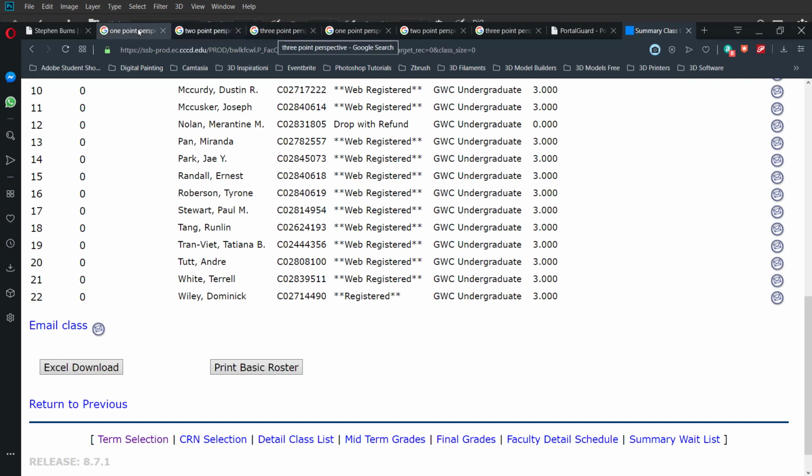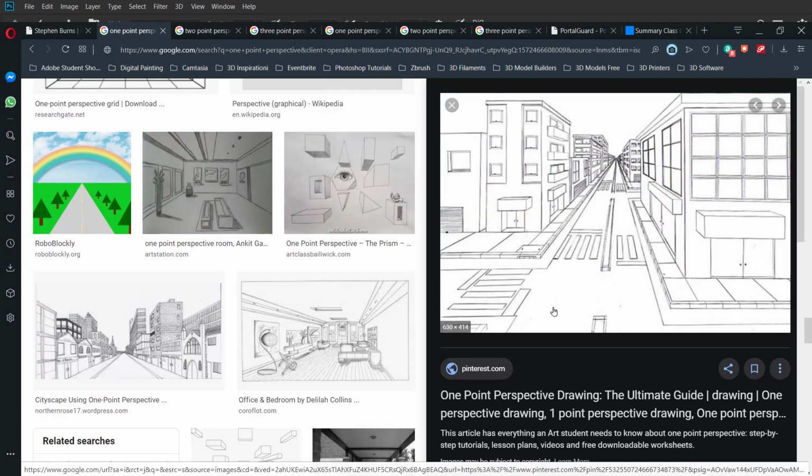Let's take a look at 1-point perspective. What you're going to do is create for me a scene. You're going to create 3 scenes: a 1-point, a 2-point, and a 3-point perspective. The rule is that there is always a horizon line.